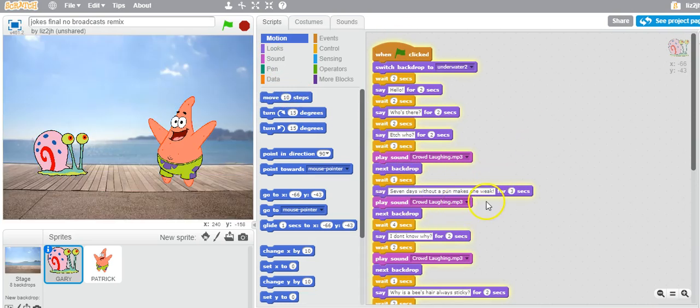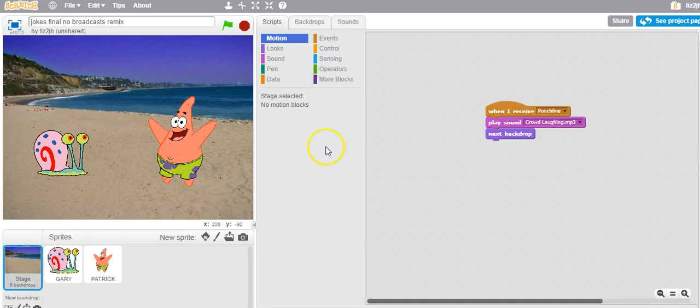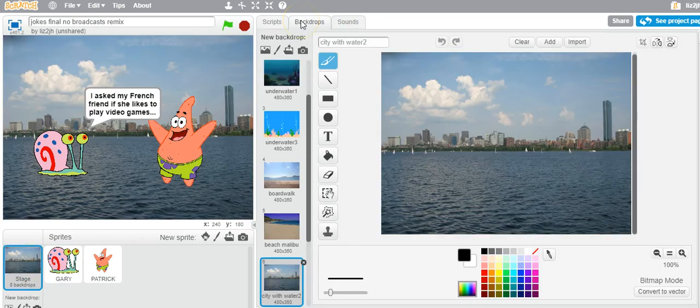When you're done with this project, we'll be moving on to doing the broadcast blocks. The last thing I wanted to mention is the next backdrop code, and that only works if you remember on your stage side, to add in 7 or 8 backdrops for your stage, so that we'll go from one to the next after each joke.